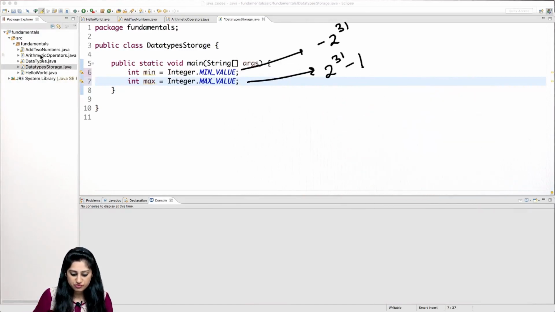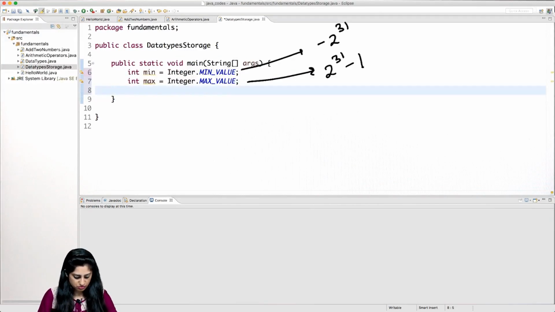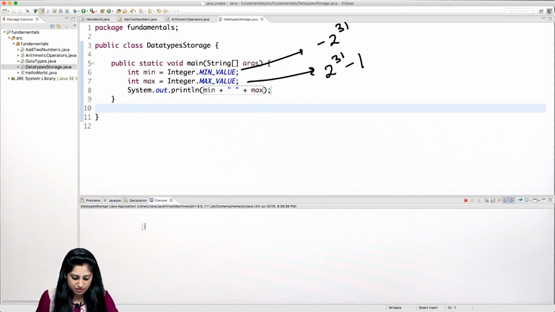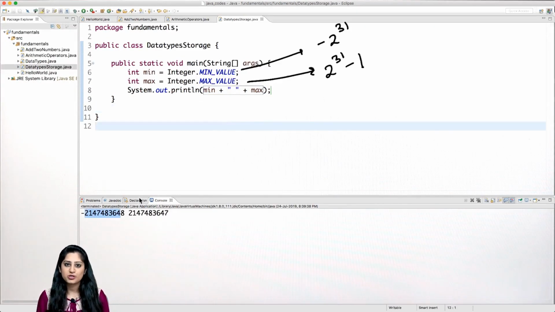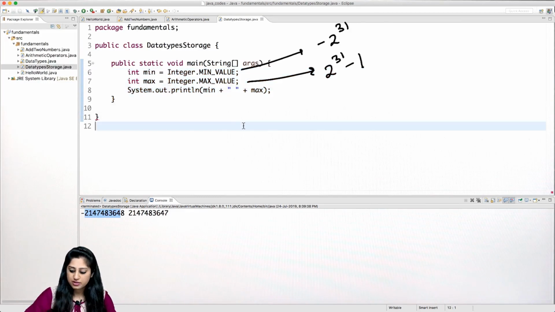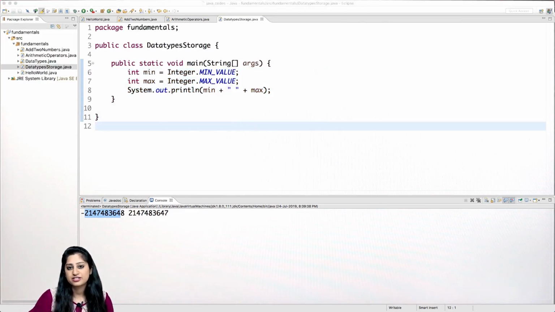So if we just try printing them, let me do this. Print min; if you want to print more than one value with spaces, you can write it this way. So min and max, if you want to print, and if we run it, this is the range, basically the smallest possible value and largest possible value an integer can store. You don't really have to memorize it. In fact, you just have to understand the logic and you should be able to figure out that value for integer, for short, for long. So you can do it on your own. Right, so this was the smallest value and the largest value that an integer can store.